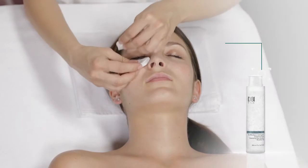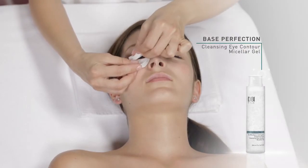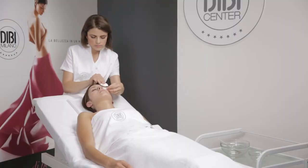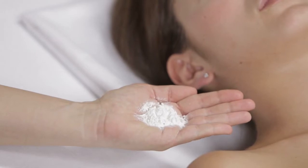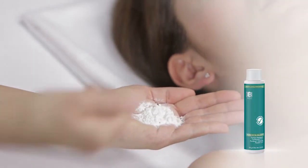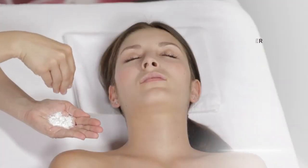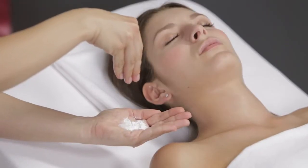Remove every trace of makeup from the eyes with Base Perfection Cleansing Eye Contour Micella Gel. Mix in your hands 3 or 4 puffs of purifying cleansing powder 2-in-1 with about 2 milliliters of water.